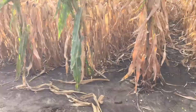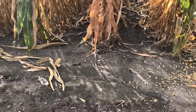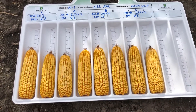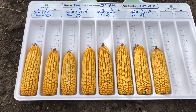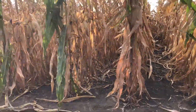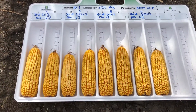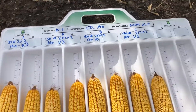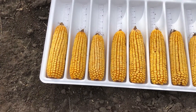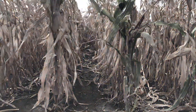The Conceals tested here in this study I have set at inch and three quarters below the soil surface, which is their recommendation. I am really excited to see the research from this study — it is one of the most consistent studies we have seen over the past three to four years. This is our last year probably testing Conceal before it gets PFR proven, and I do believe it will based on the consistency of this nitrogen application. As far as picking which treatment will win today, I'm going to go with one of the two by two by two over the one-side treatment, just because of the early-season scouting showing that preferential root growth. Thanks for joining us today. Hope you're having a good harvest.